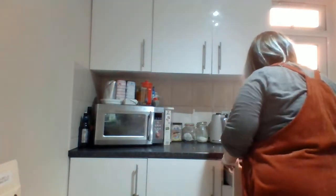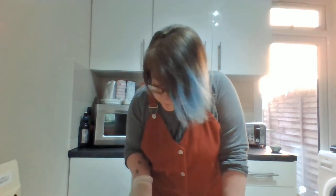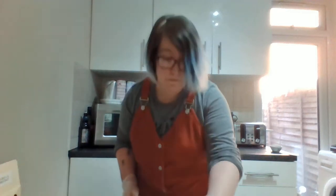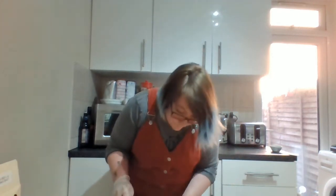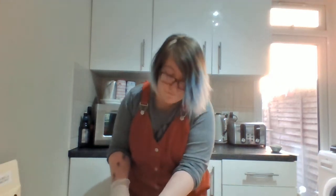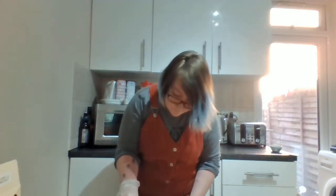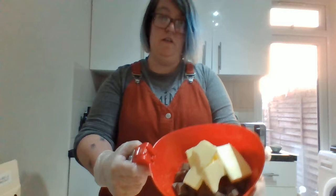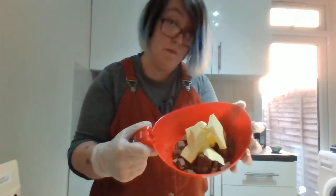So I'm going to get a knife out. You can get someone to help you with this if you like. And we want 100 grams. I need to put a little bit more in. And just a little bit more again. I'm very cautious. You can probably put in much more than this. There we go. That is 100 grams of butter on top there. These are all just little slices of butter because I didn't know how much to put in. So 100 grams really is a big chunk of butter.